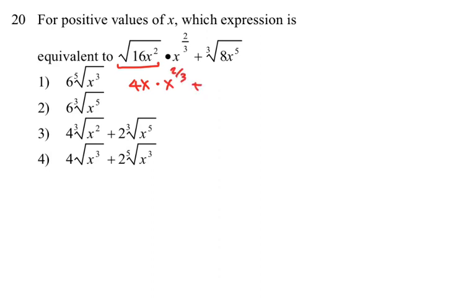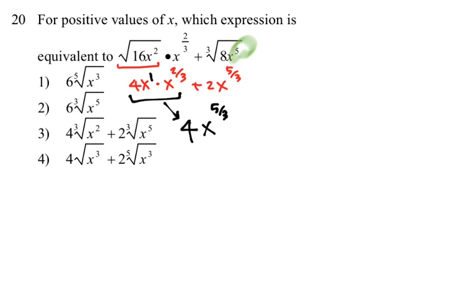Now, second, when we have cube root, what is cube root of 8? That's equal to 2. And then cube root works like a 1 over 3, so raised to 5 makes it 5 over 3 power. Now what we're going to be doing is combine those two factors together. As you can see, 4x, x has 1 as an exponent right over here. So when you add up 1 and then 2/3, then we get 4x to the 5/3 power.